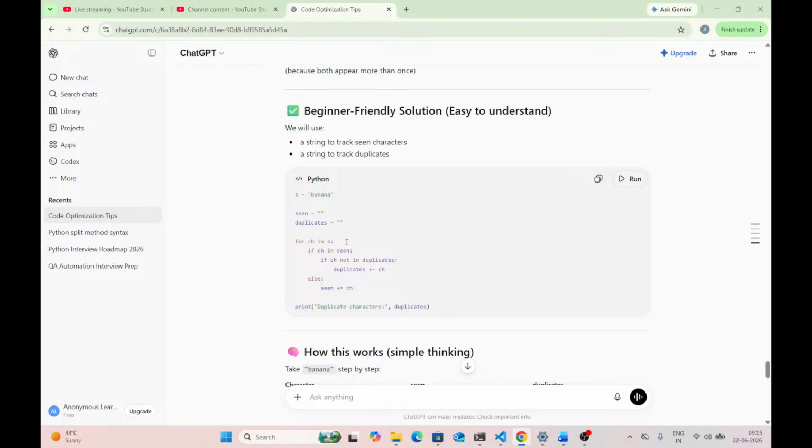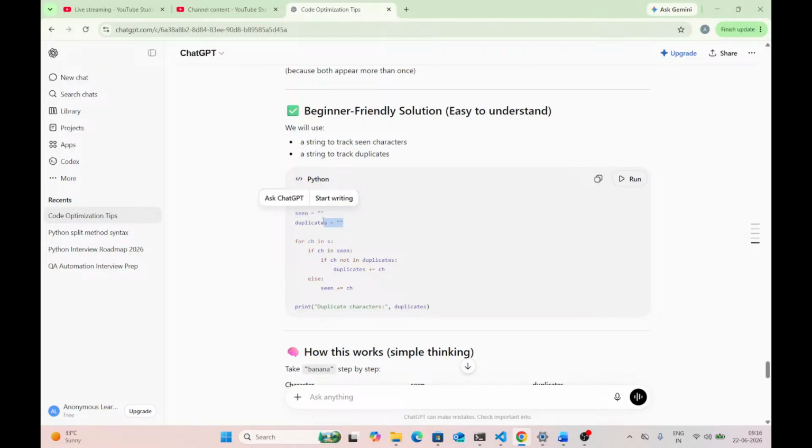Then we will apply a for loop. Okay, I think I got it now.